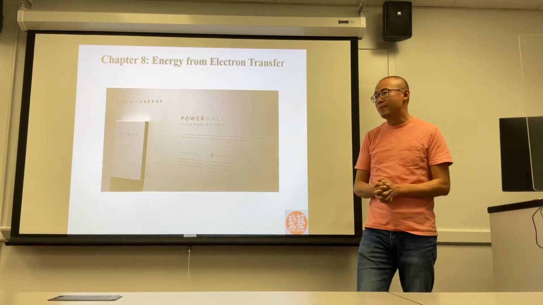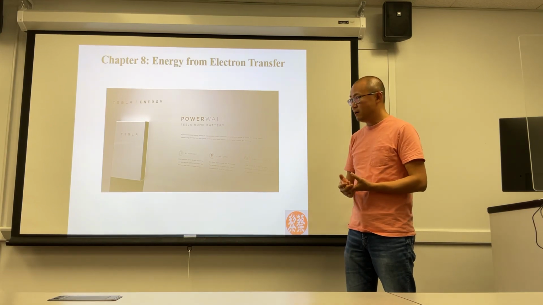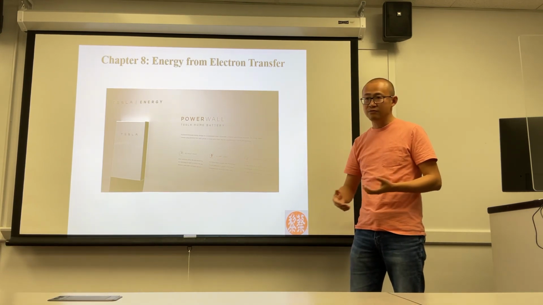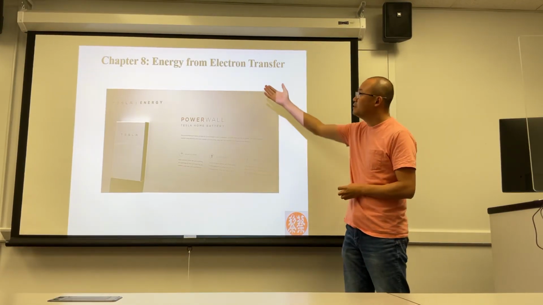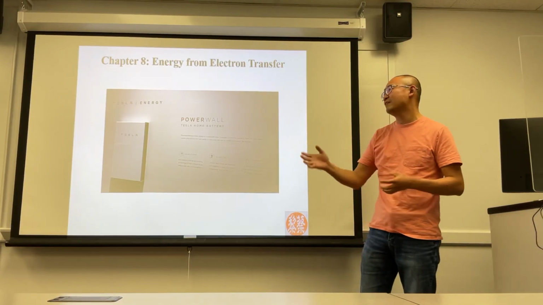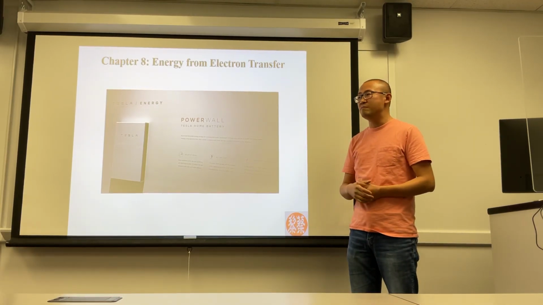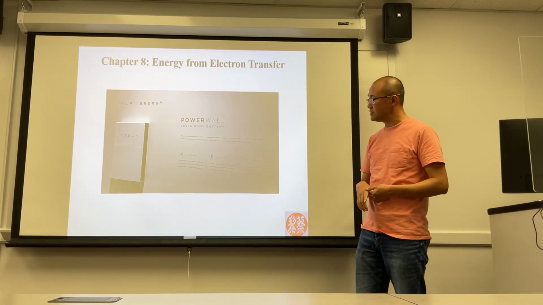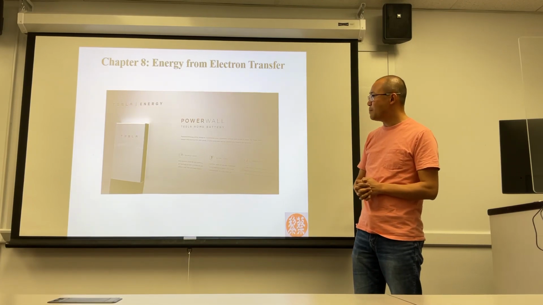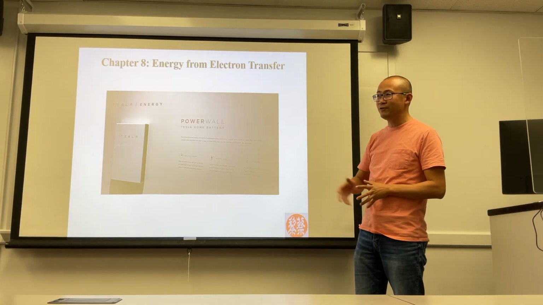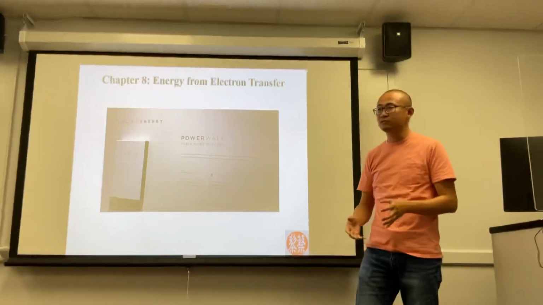Basically, this topic involves something we use a lot every day. Even nowadays, you guys are using laptops, you're using something called energy from electron transfer, and that is the battery. We're using many types of batteries in our daily lives, and this is a picture of the Tesla battery pack, the Powerwall. I don't know if you guys have heard of it. Tesla is not a company that only makes electric cars.